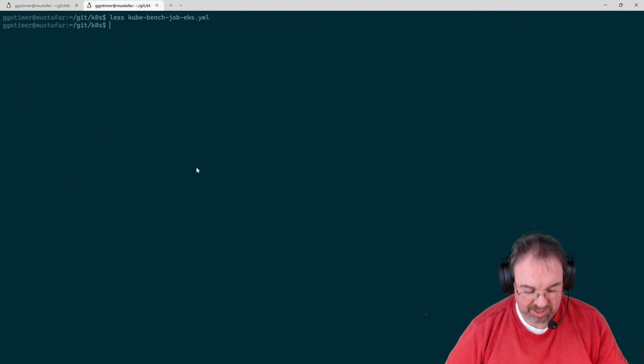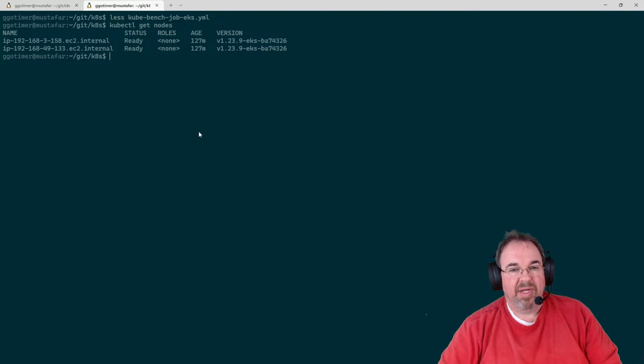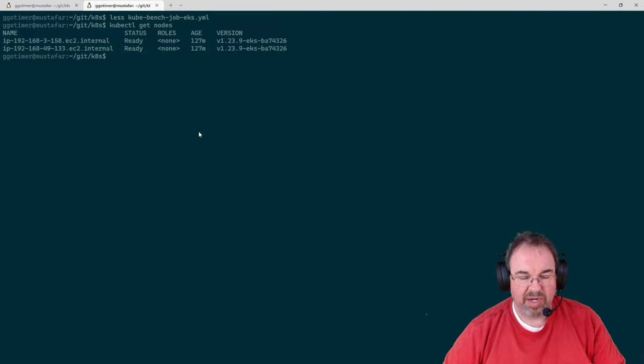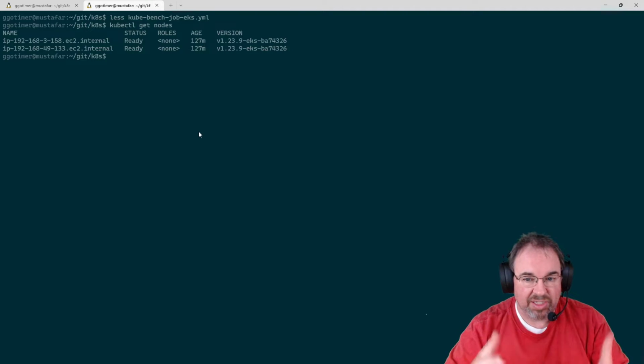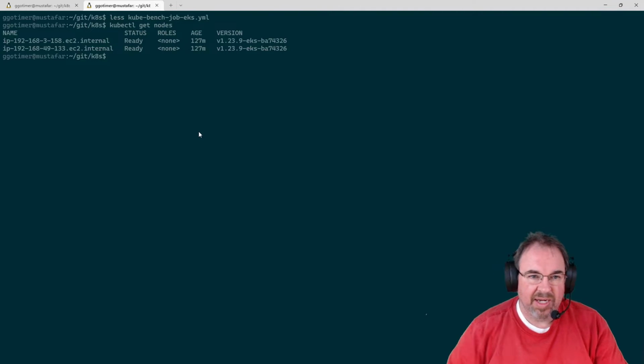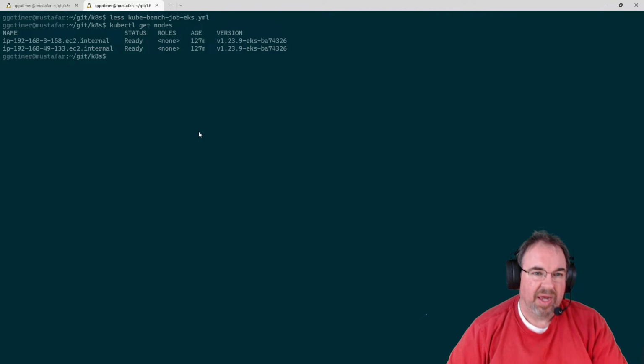So let's go ahead and take a look at my cluster. kubectl get nodes. All right, I have two EKS nodes running. Now it's going to look to see if I've applied all the CIS Kubernetes benchmarks, but since I'm doing EKS, EKS is handling the master node. So in my case, this is just going to scan the worker nodes. That might be your case if you're on GKE or AKS or some other hosted service as well. But if you stood up your own, it would scan both the worker nodes and the master, the server nodes.